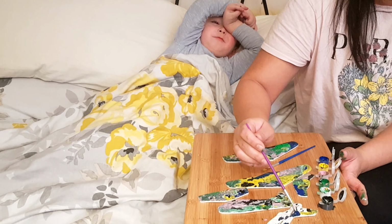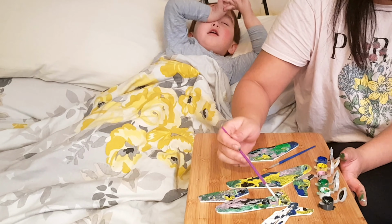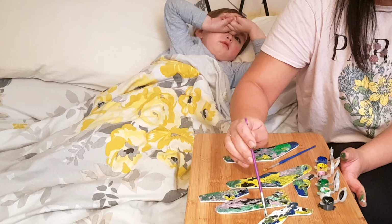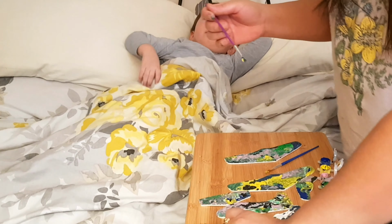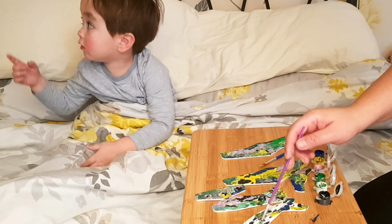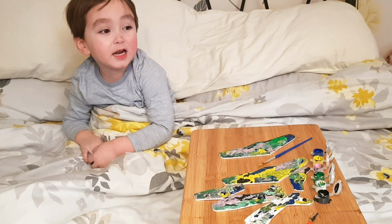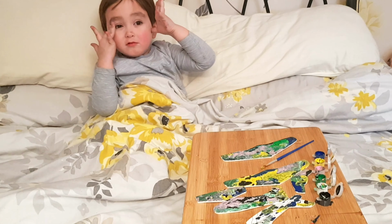Have a nap. Good night. Good night, Luke. Have a good night's sleep. How can I finish this if I turn off the light? You have to turn off the light. I can sleep now, okay? Okay. Say good night, people. Good night, people.